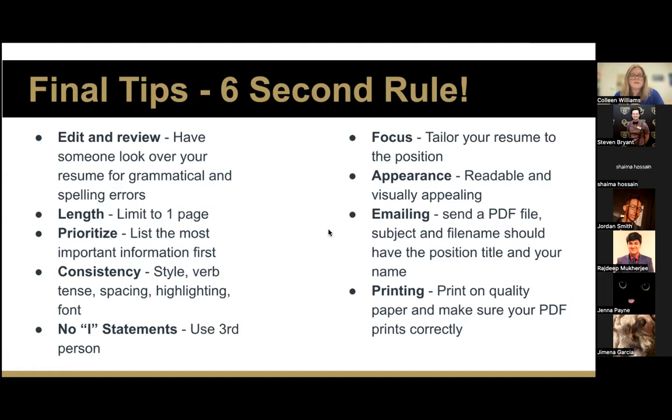And then I see we have a question. Okay. Hi, Jacob. How should we format work experience when we work 2 different positions at the same company? Ooh, great question. So first an internship and then a legal assistant. I know I have a resume in mind that has an example of that. If not, I can get your email and send it to you, because it shows how you would format it. It's hard to explain verbally. I'm such a visual learner, so I will definitely send you a sample of how that would look. Yeah, anytime.